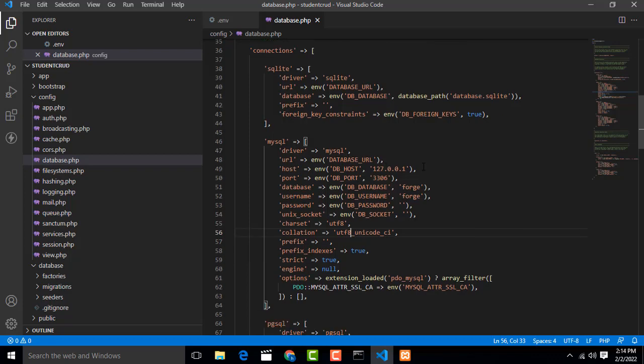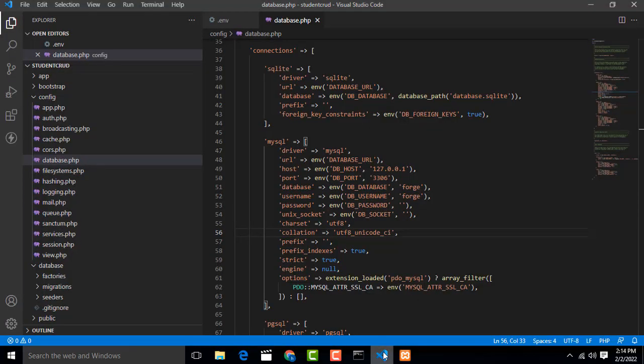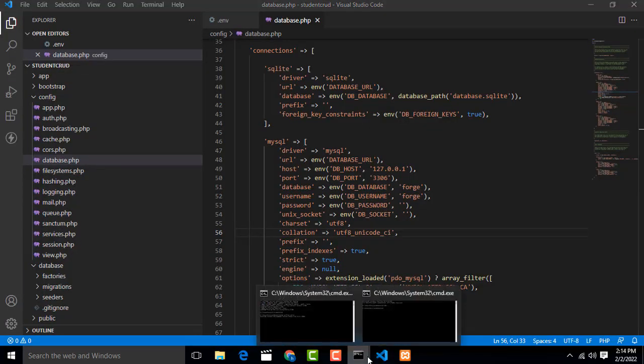Now we have to do the authentication part. All the stuff is done with the project. This is the default user interface you can get here. Now I'm going to do the authentication part. Authentication means you can get the login and registration links over here. If you give the authentication, it's a very easy way to do the CRUD operation system. So how to do the authentication part?